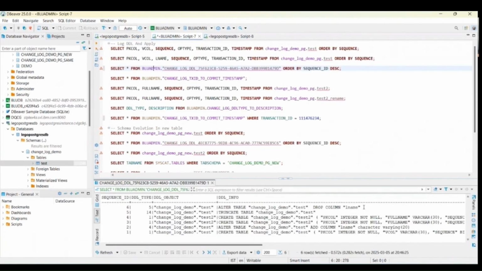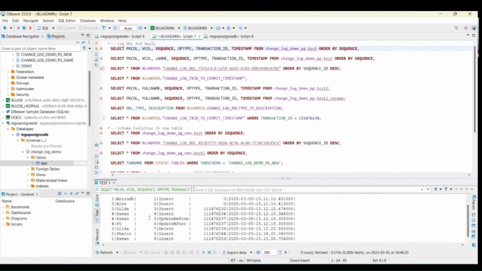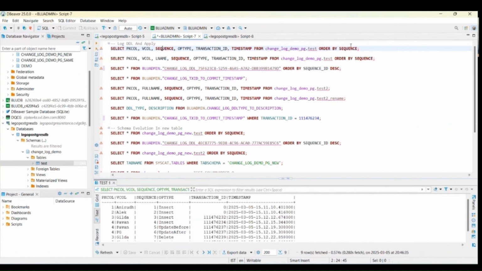See, this DDL got logged here. Now let's look at the table structure. This column has been dropped. I can show you actually with select star, since here I am selecting the selected column only.